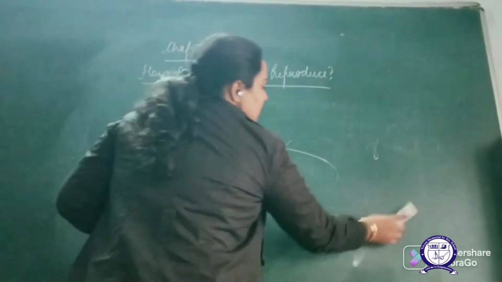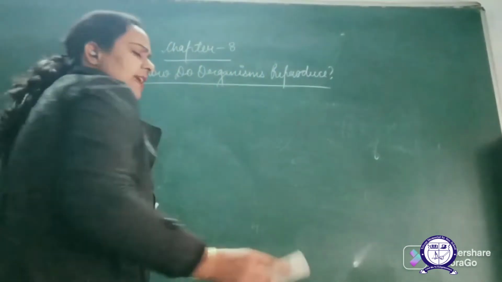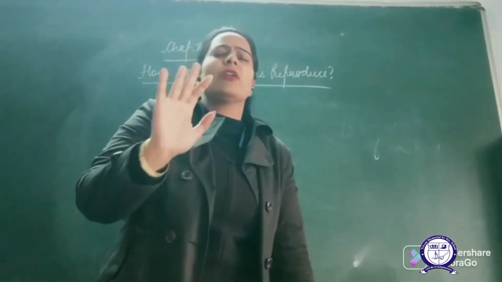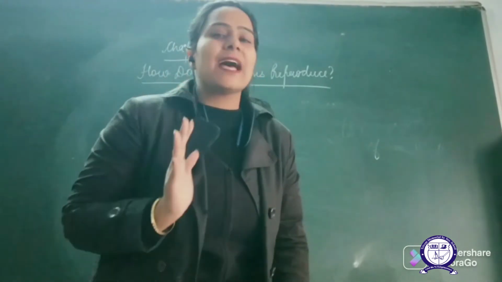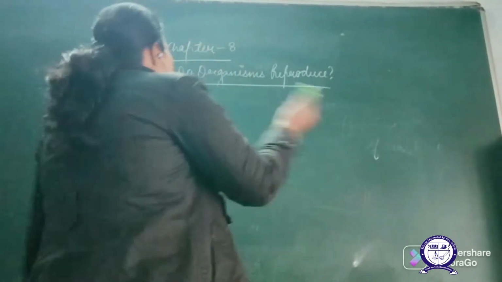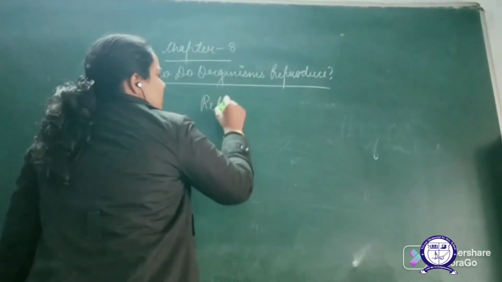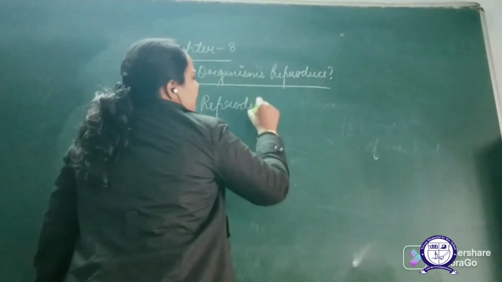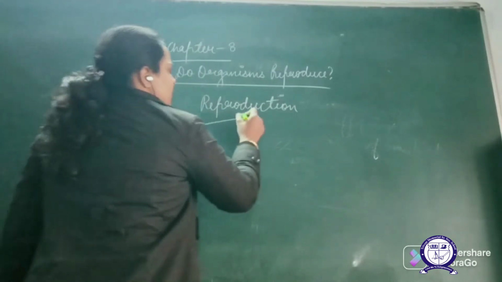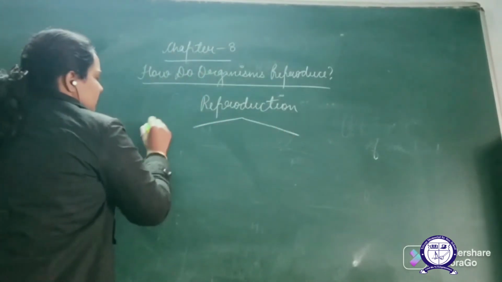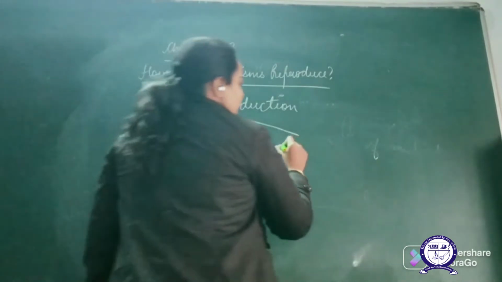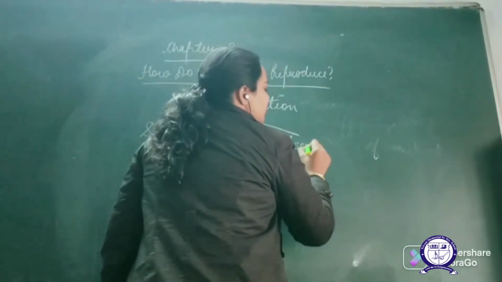So, this was the DNA changes, DNA sharing, everything. But when we talk about reproduction, we always studied one thing. What is that thing? Reproduction is of two types. Every time when we talk about reproduction, we just say that it is of two types. Sexual and asexual, which means not sexual.